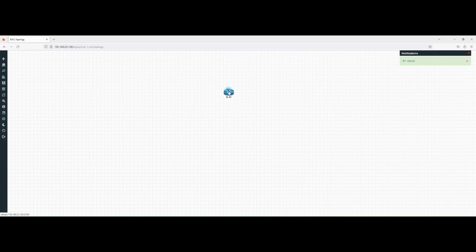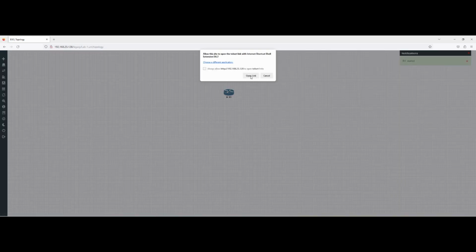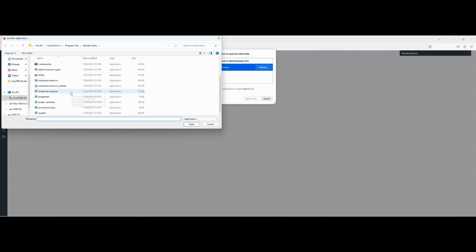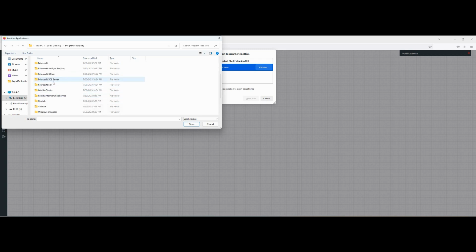When we click on that, it will prompt for telnet. For telnet, I said I'm using Firefox, because it gives me a link where I can choose the program I want to open this telnet with. I have PuTTY installed here. Let me find that and select it.